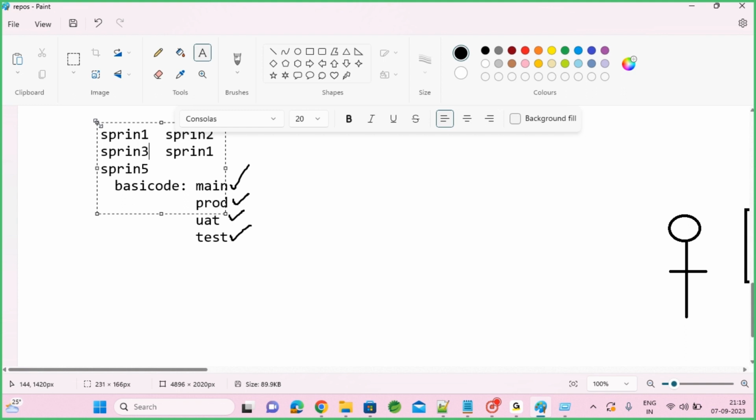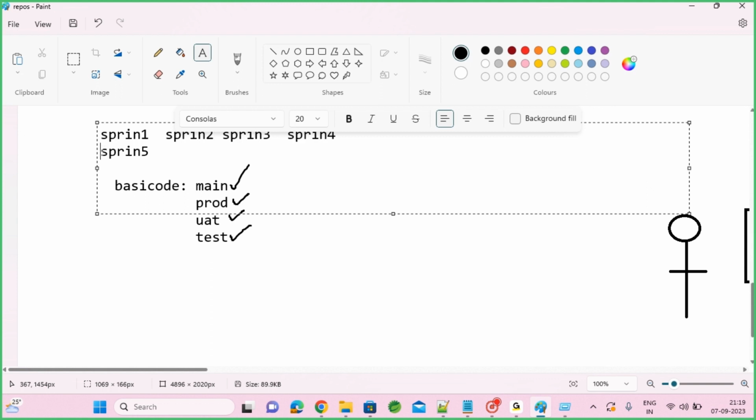So if they have multiple modules they are working on in an iteration, for each sprint I may ask them to create a new branch.